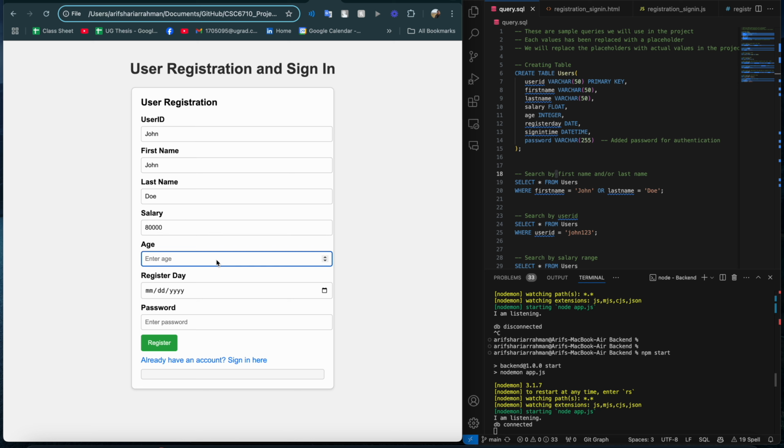Age is 25. Registration day is today, so I'll just pick today. And password is, for example, a simple password. Okay, so if I click on register, it should redirect me back to the searching page.